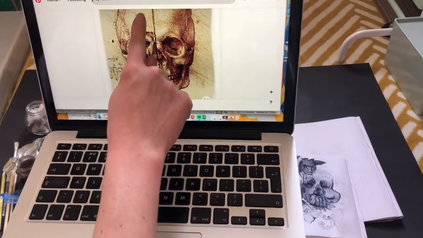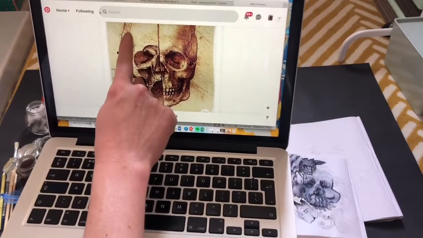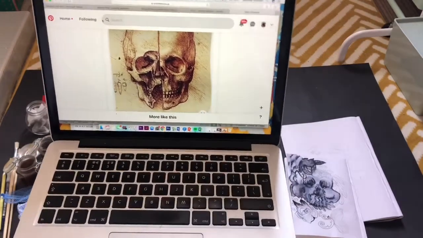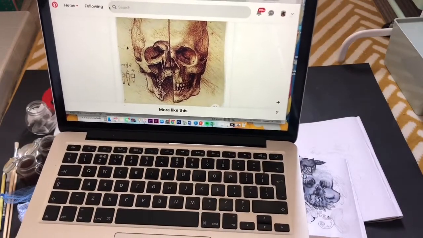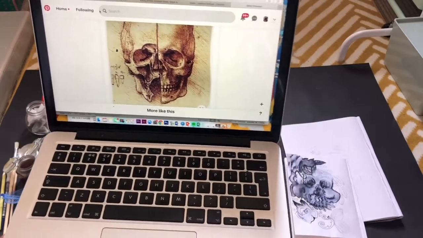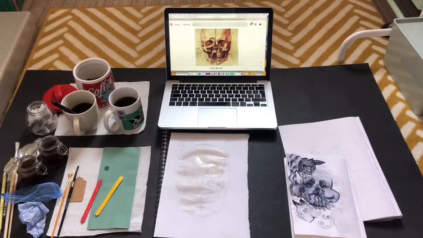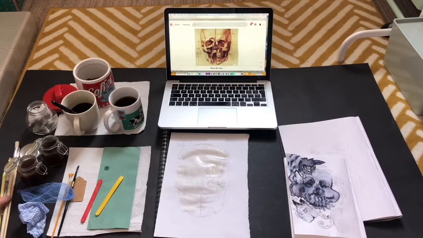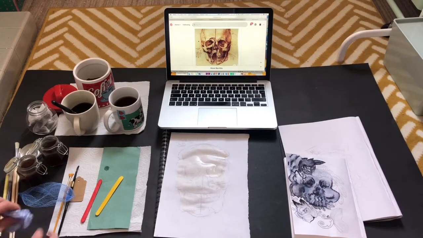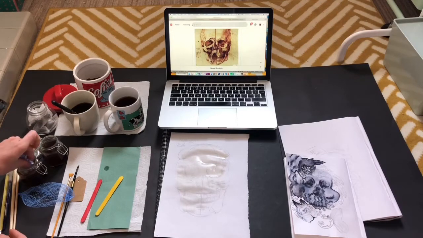The forehead tends to be quite light with just shading to the sides, because that is what your actual skull would look like in real life. So this is where the darker areas are. So I want you to use an image or use a couple of images and not necessarily copy, but take on board where these darker and lighter areas are that you are going to recreate in layers using your inks today.